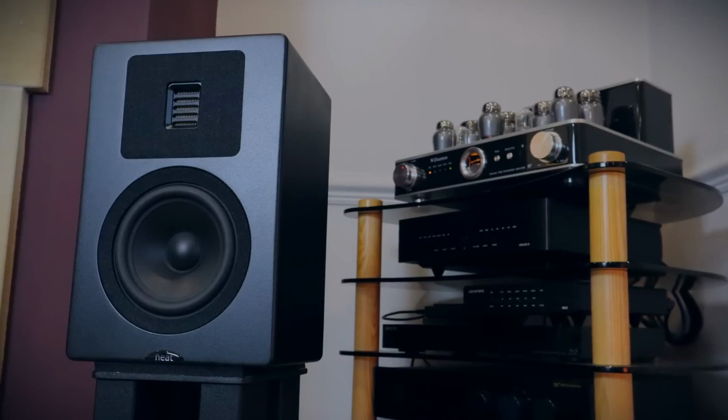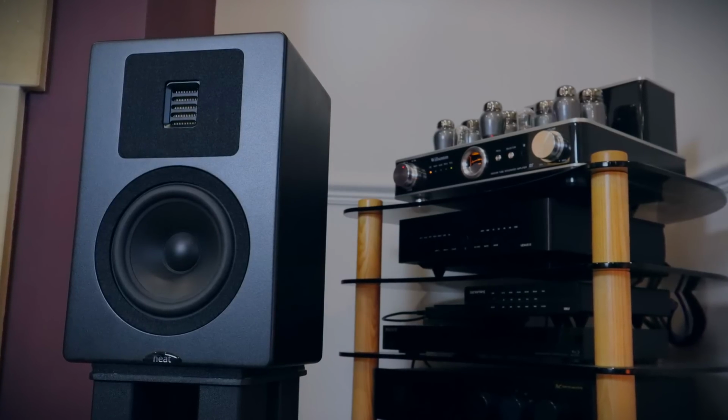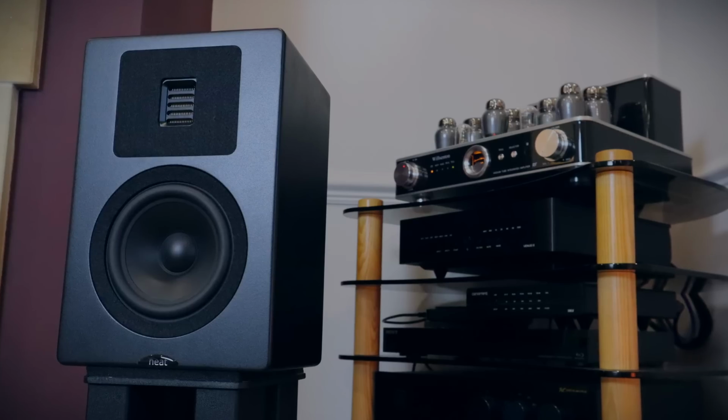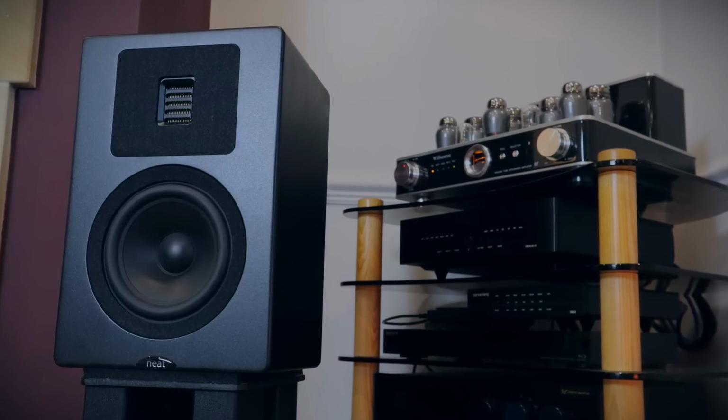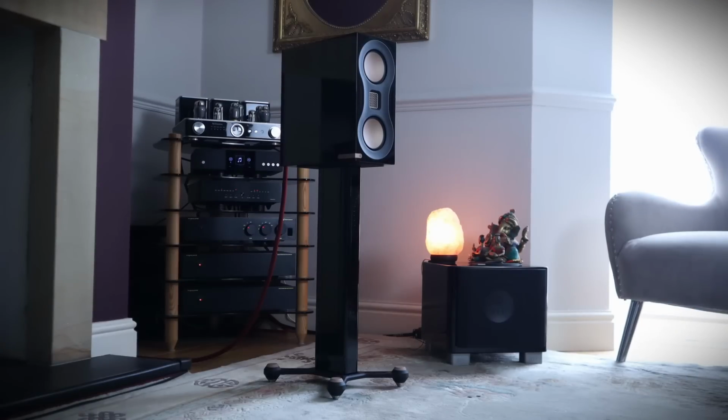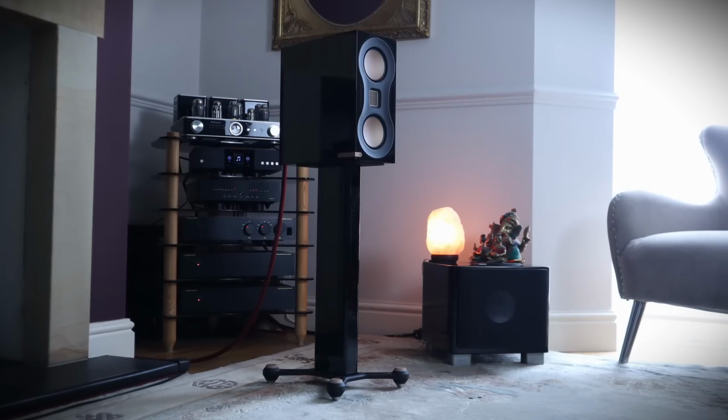I did note back in November 2022 that the Neat Petite Classics had a little discontinuity between the two drivers, with the tweeter running a little hot. All I can say is that I have no such concerns with the Studio 89s. These are punchy little speakers. The bass that is produced is extremely articulate and with decent weight given the size of the Studio 89s, but there's limited extension. Officially, the -6 dB point is quoted as 48 Hz in room. So realistically, many people would benefit from adding a subwoofer.